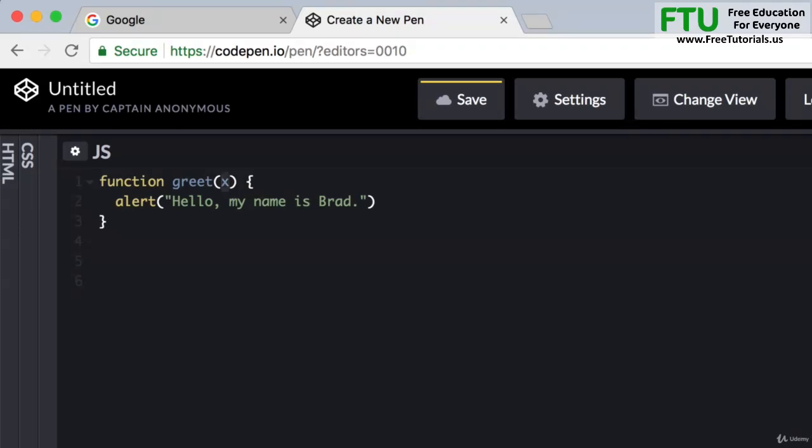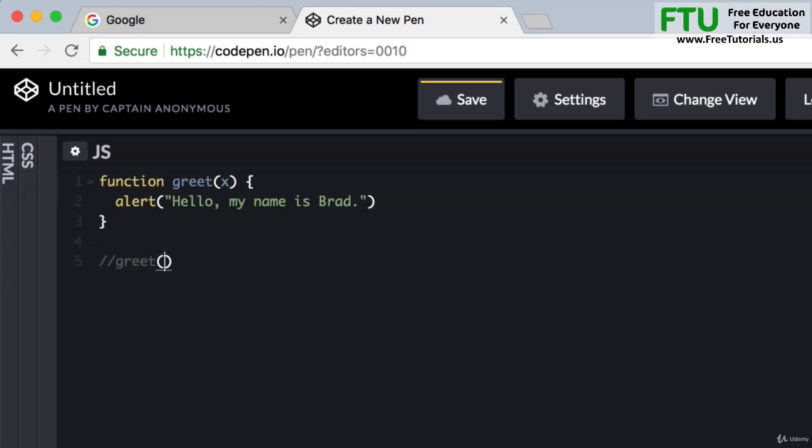So by including this here, we have created a parameter named X. And we can use this parameter within the body of the function. Let me show you what that means. So down here, where we would actually run or call the function, I'm going to place two forward slashes right in front of it to comment it out. I'm only doing this so CodePen doesn't try to show the pop-up after every couple of keystrokes.